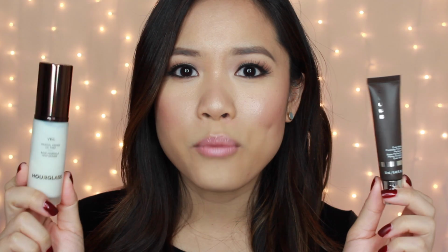The two that I picked up were two that were on everyone's list and they just rated really high on the Sephora website. I am talking about the Hourglass Mineral Veil Primer as well as the BECCA Ever Matte Poreless Priming Perfector. I picked these two up in hopes that one of them can control my oils throughout the day. I have tried mattifying primers before and they always scare me because most of them are silicone based, and my skin is allergic to silicone. I break out immediately as soon as I put that product on. So I picked these two up in hopes that they don't break me out, because the BECCA one is a water-based primer and the Hourglass one is a mineral-based primer. So hopefully they don't break me out.